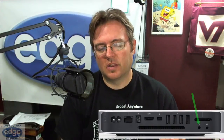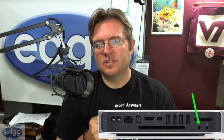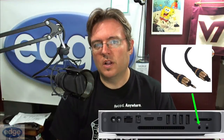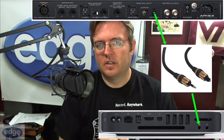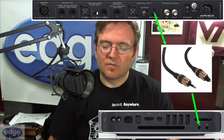One other thing about Mike's question: he asked whether his line-in is digital, as he assumes the CAD E100 microphone is. The line-in on your computer can be analog or digital. The line-in on the Mac Mini I'm using is actually both — it has contacts inside for an analog signal and an optical sensor to pick up an optical digital signal. So both the input and output on the Mac Mini can serve as either analog or digital. If you have a mic preamp or device with an optical output, it can connect directly to the Mac Mini, bypassing any middleman in regards to AD conversion.